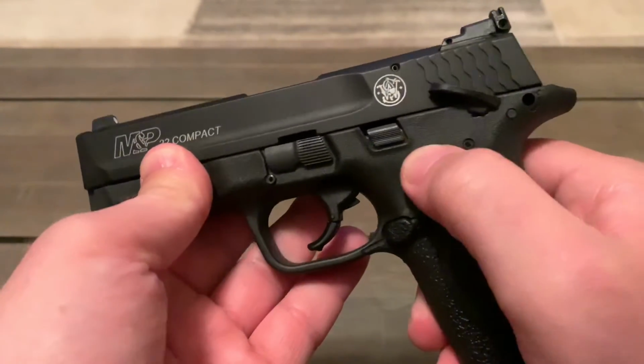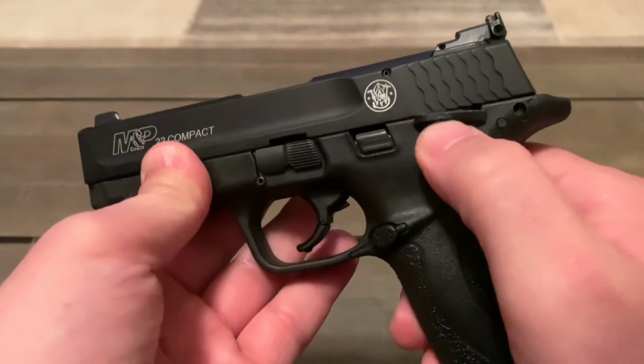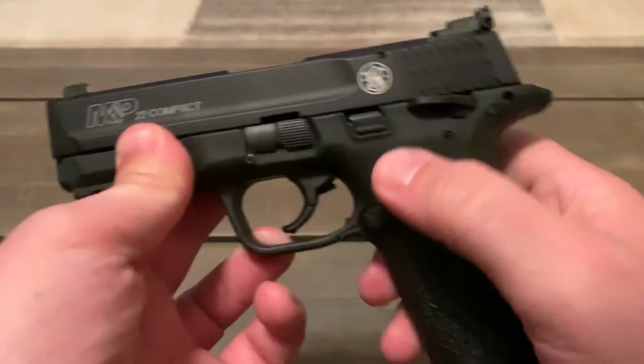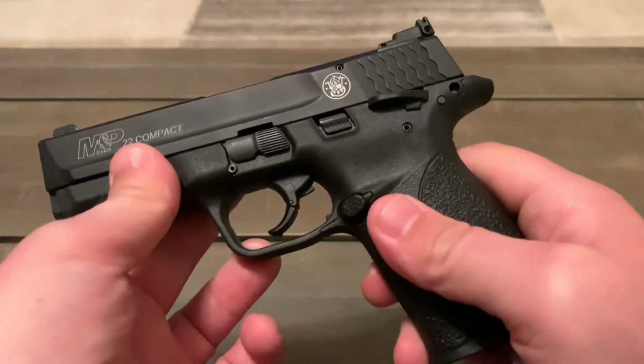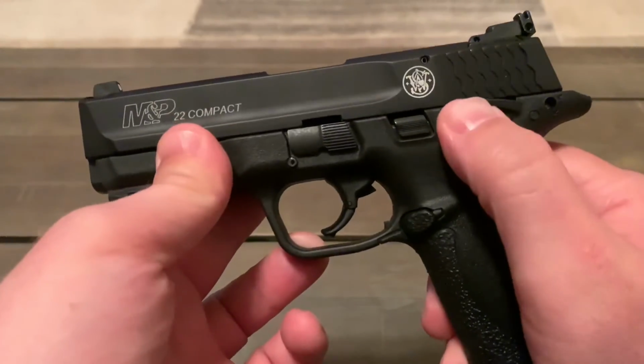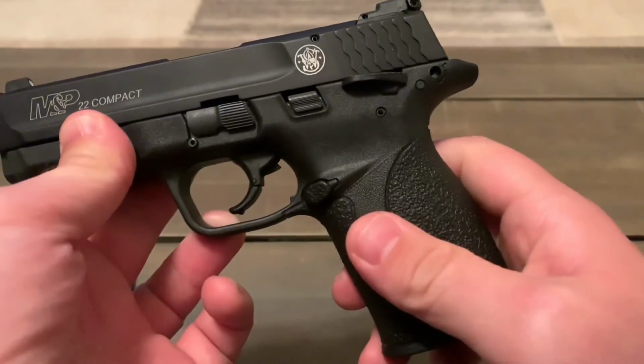This one came with an external safety. I'm not really a fan of external safeties, but on a gun like this, I don't really care because this is basically a training pistol. That's the reason I bought it. We'll get into that here in a little bit.